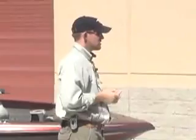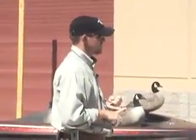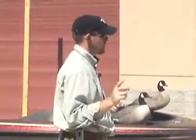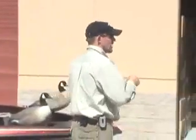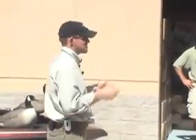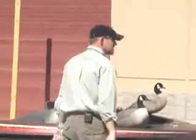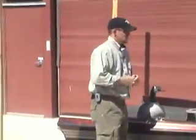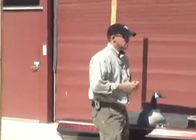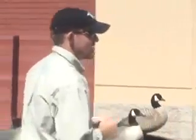You start getting times of dark skies, snow, you'll see geese moving a lot more because they're not getting that sun keeping them warm. So they've got to go out and feed, and they've got to go out and fly to get the body temperature up. And then they go back and sit, and they sit real close to try to hold that heat. So that's just another tip of watching geese, as far as weather, when they're feeding, how many times a day they're feeding. There's all kinds of little small things like that that help you.